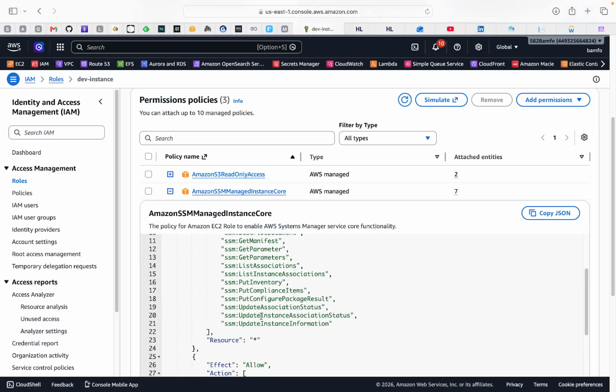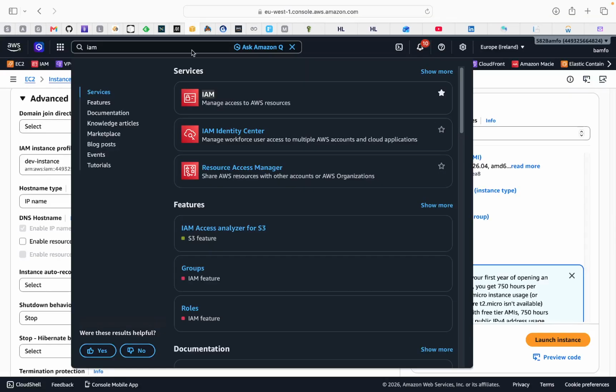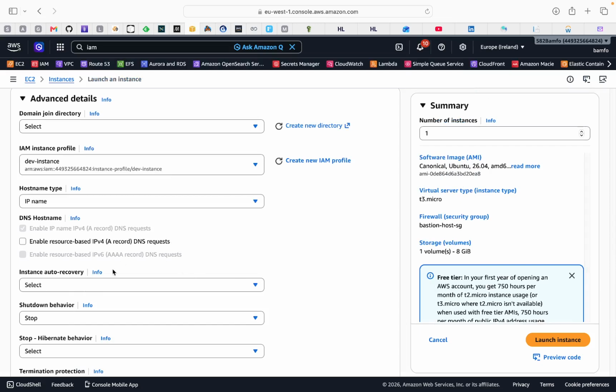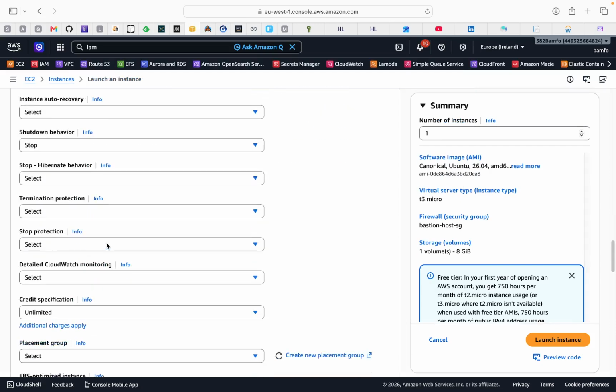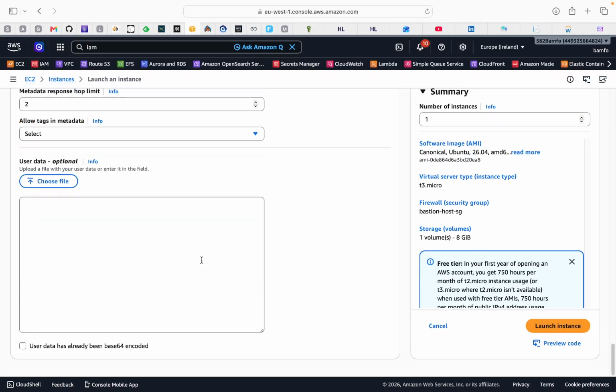These are the permissions, this is the managed AWS permission, and that is what I've attached to the instance. If you go back to the instance, that is the role I've selected. We will leave everything the way it is and create this instance.